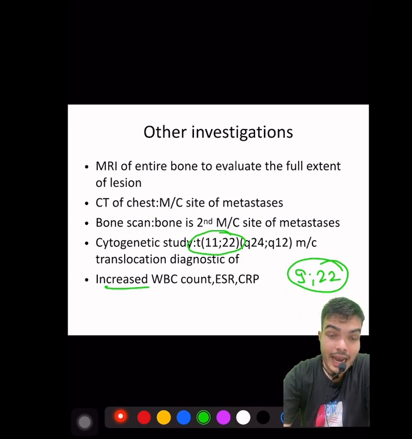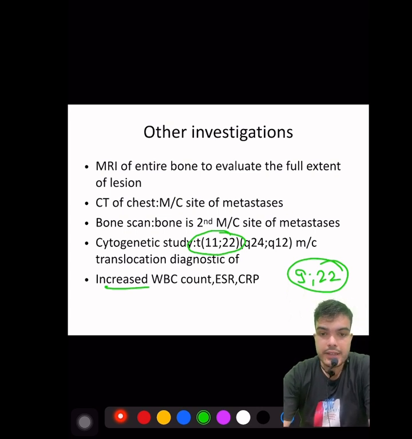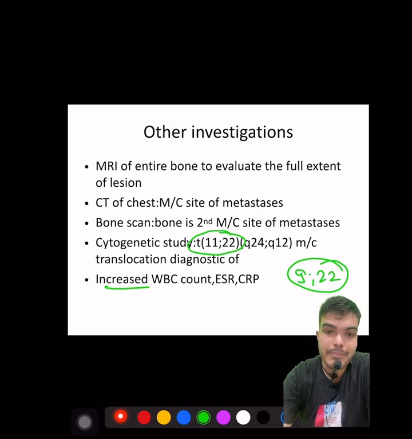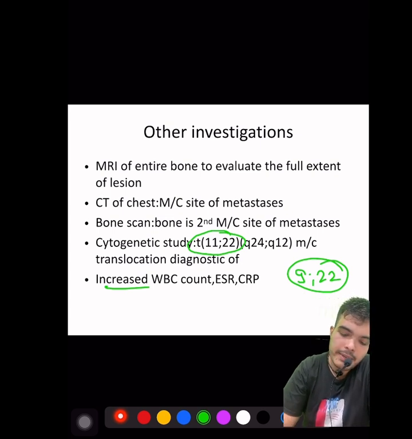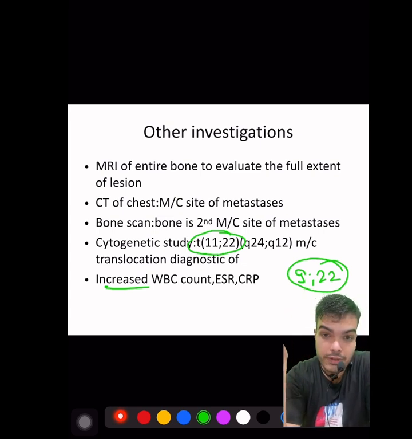Treatment: it is a highly radiosensitive tumor. It is said that Ewing sarcoma, whenever you give radiotherapy, melts like ice. The thing is, if you go for radiotherapy, there might be chances of recurrence. You can go for surgical excision also, but that depends upon the etiology and the factors. So there are different multi-approaches to treat the tumor. Highly radiosensitive tumor but it recurs. It melts like ice.